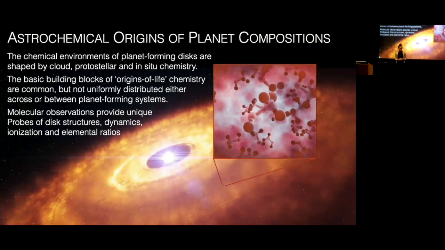So where it comes from is that we can run models of how the chemistry evolves over 1 million years in these disks, assuming that we're starting with this water reservoir that I said came from the clouds. And when you do that, you find that in most disks, most of the water survives. So you basically have the same amount of water per grain or per hydrogen molecule all through the disk lifetime as you started with. But in some cases, you do actually destroy some significant portion of it.